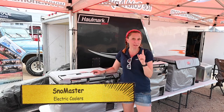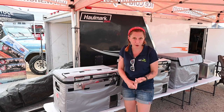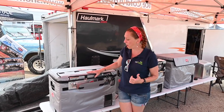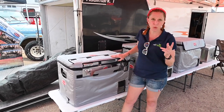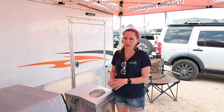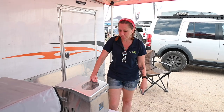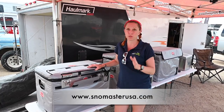I'm going to show off these electric coolers, fridges, and freezers that you can get through the back of your vehicle or in your teardrop trailer — they are so cool. Snowmaster started 30 years ago in South Africa and came to the US about seven years ago. The build quality is extremely high — everything is metal, very well built. They have two compartments so you can set temperatures differently: one freeze, one fridge. They even have a remote control and are super power efficient. They also make an ice maker that runs off AC, DC, and solar. Go to snowmasterusa.com.